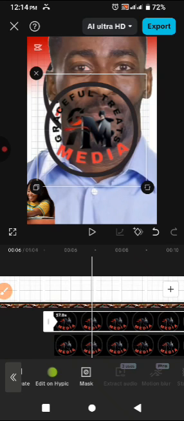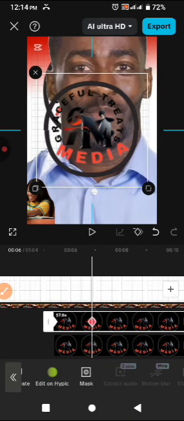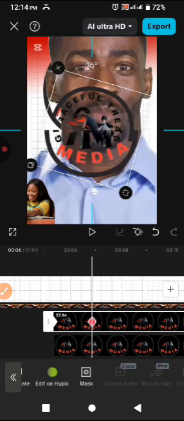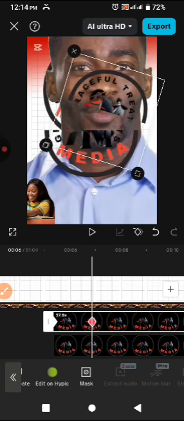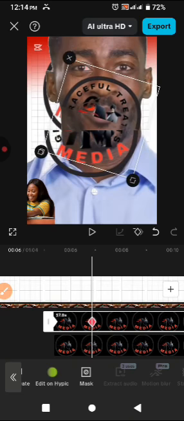No, let me undo it. Okay. Please be very careful at this point, because as you're doing it, your hands may begin to resize the image, so be careful.